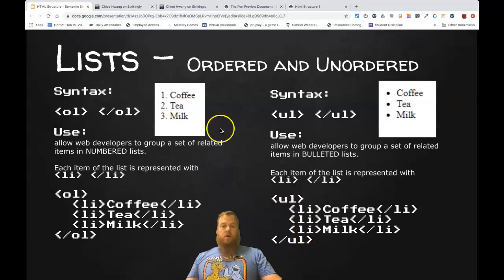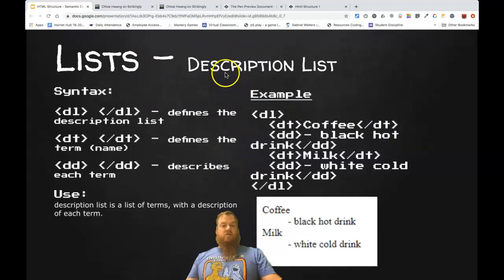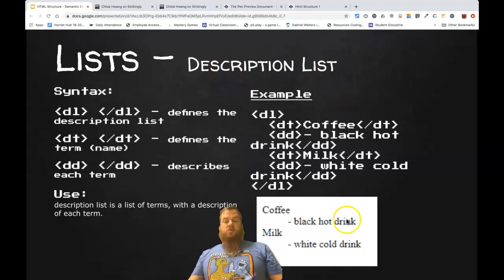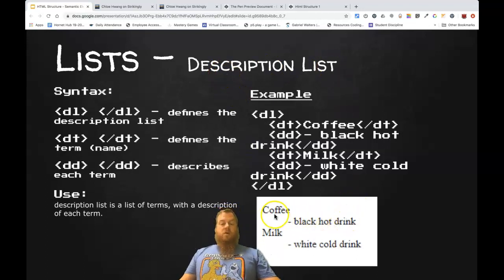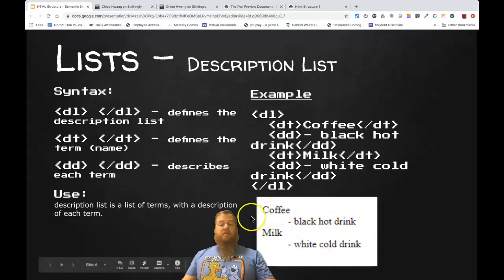Okay, the last list that we would have, you don't normally see in a header, but I'm putting them together because it's part of a list, is called a description list. So this is an example of it being used. You'll see them in, say, maybe dictionaries, or let's say that you had bands and you wanted to give your thoughts about each band. Music, food, that type of stuff, you could do this.